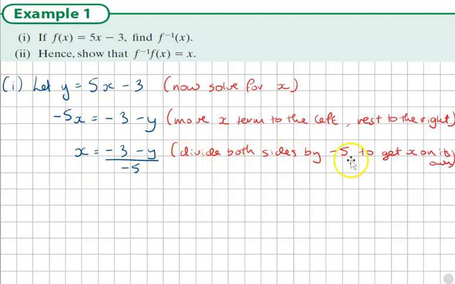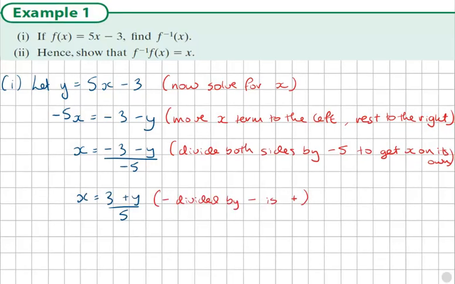Next, we're going to divide both sides by -5 to get the x on its own. And obviously I want a positive x over here. When we want to solve for x, we want a positive x. So it works out that dividing by -5 will make that into a positive x. So we end up with x = (-3 - y)/(-5). And then I'm just going to tidy up the right-hand side with the minuses. So a minus divided by a minus gives a plus. So we can just rewrite this as positive 3 plus y all over 5. If you're able to tidy up any minuses, you should. So solving for x, we get x = (3 + y)/5.